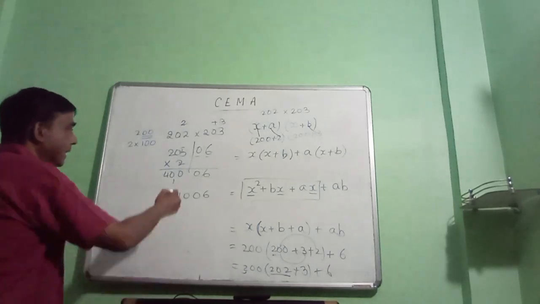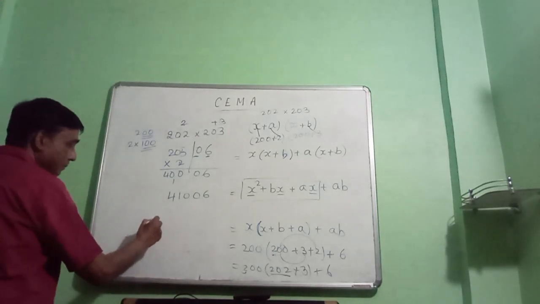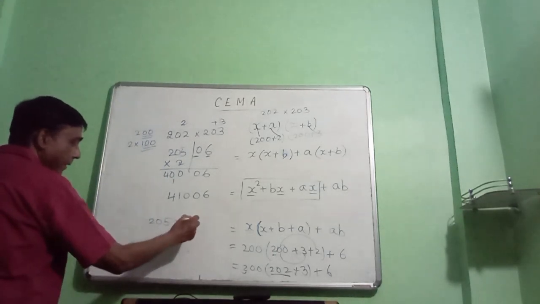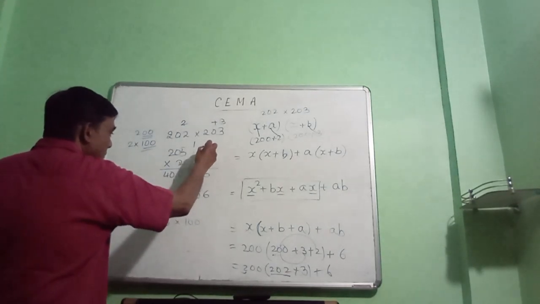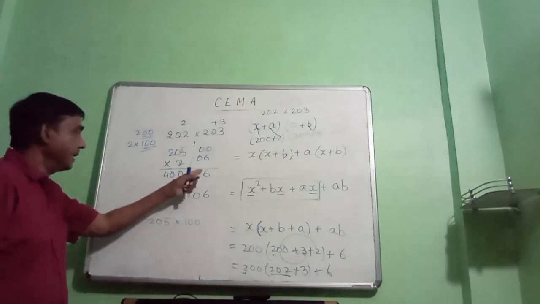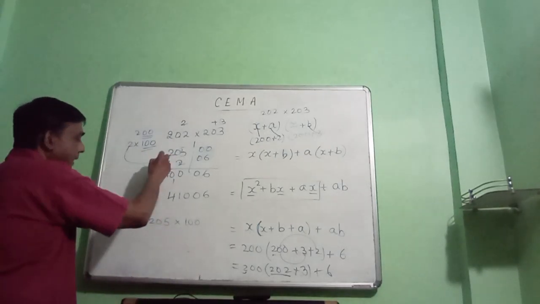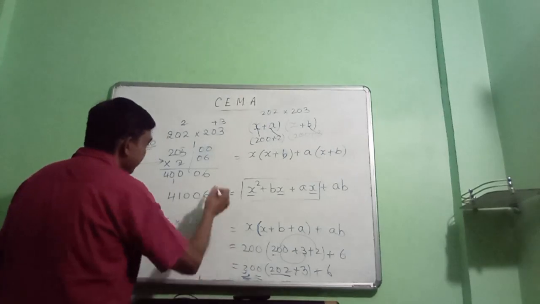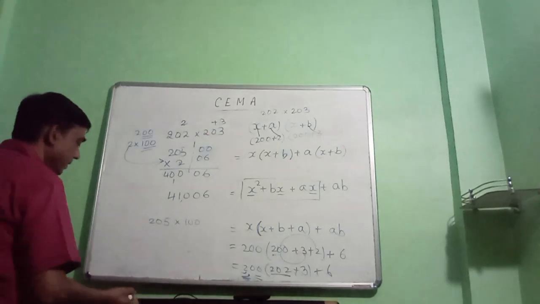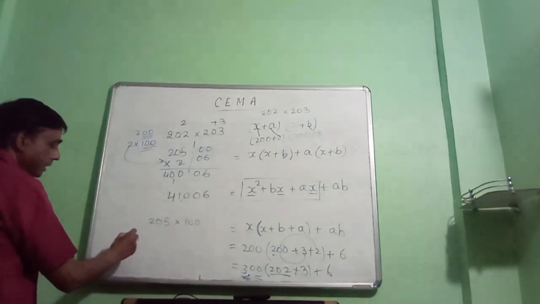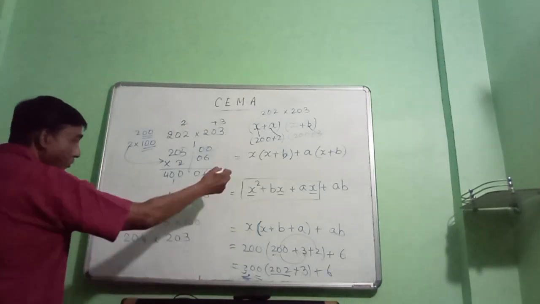Okay, and drawing a line and putting two digits is like multiplying it with 100. So I'll just clarify it more. 205 multiplied by 100. Okay, if I put this 06 down here, then it will become 20,500. And when I add it, it becomes 06. And multiplying with 2 is this multiplicand. Okay, here, this one. This 100 has already been multiplied. So it becomes 41,006.